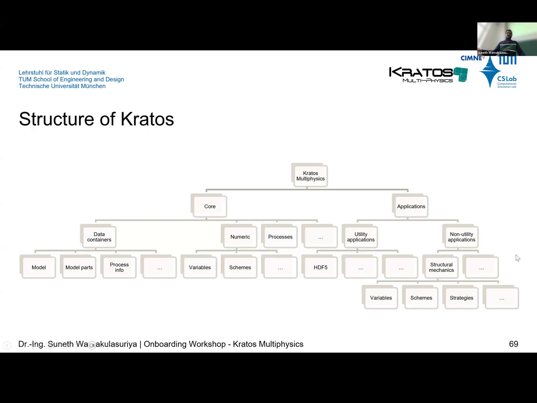Like we have structural mechanics, fluid dynamics, core simulation, and then MPM, convection diffusion, a lot of applications. Chimera, those are physics-based ones. So that is the basic structure, but there are some other subcategories like research applications and stable applications, which we will not discuss here. Yeah, that is the top level structure.